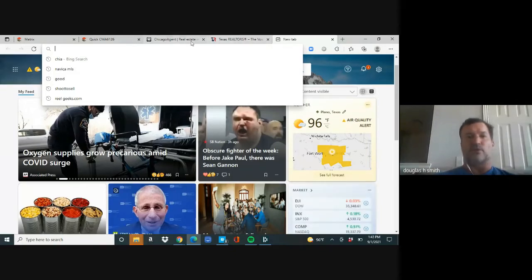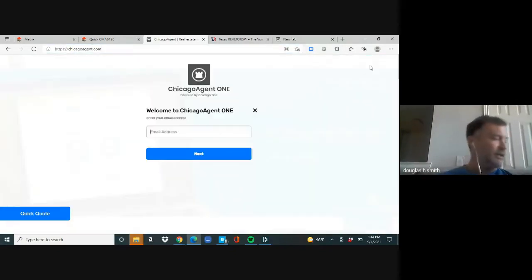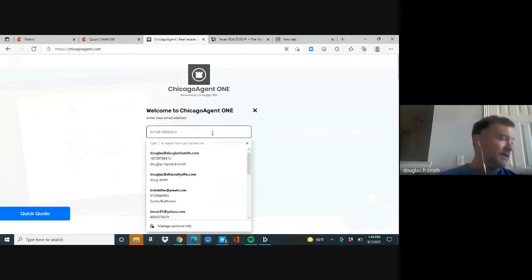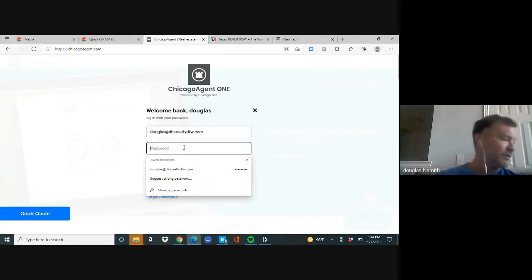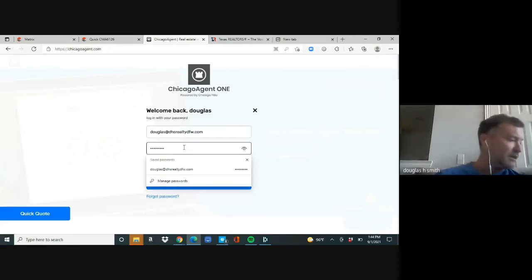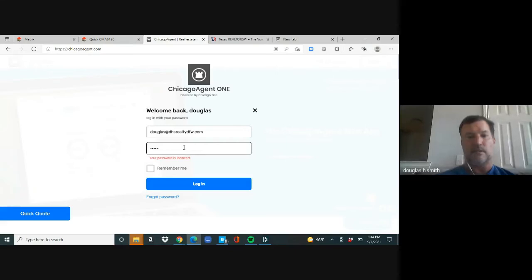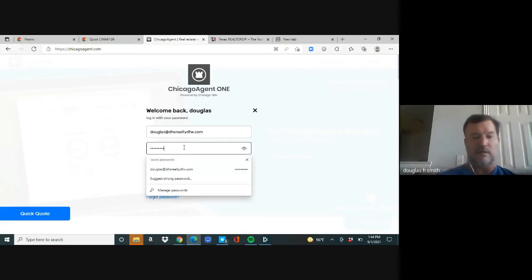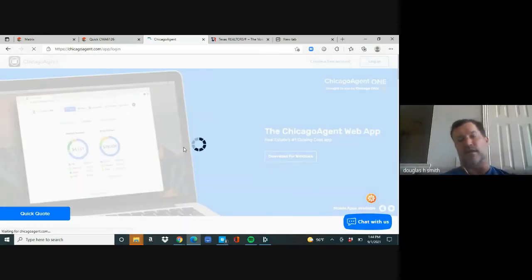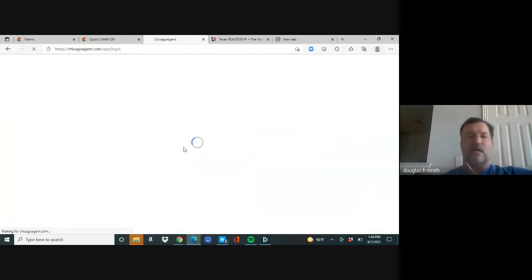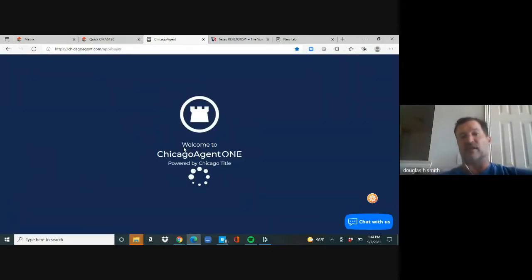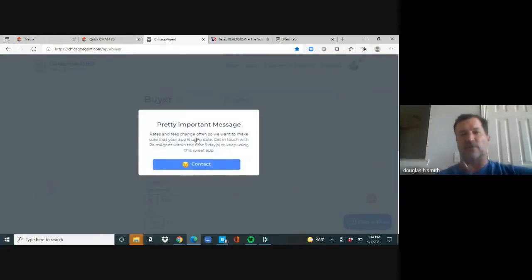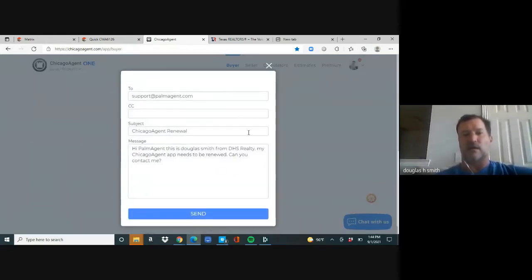All right, so you're going to go to your login, and login is my DHS Realty. I'm going to hit next. You're going to have a password. And you're going to get into the NetSheet app. Once you get into the NetSheet app, it defaults you to a buyer NetSheet. And what you're going to want to absolutely do is click the seller NetSheet. When you click the seller NetSheet, you'll see what I'm talking about.